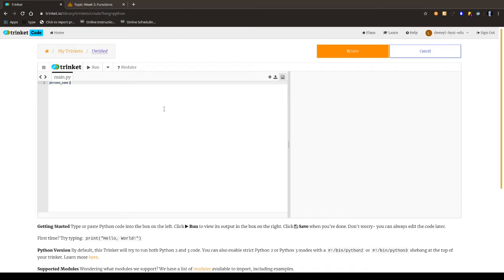So again, person's name equals, and we'll use the function input. Input is really great because it allows us to get information from our users, and it also allows us to provide them with a prompt. What I'm going to do first is show you what happens if you run this without a prompt. Right now our application will receive something, and I'm also going to print it out because this will allow us to see what happens.